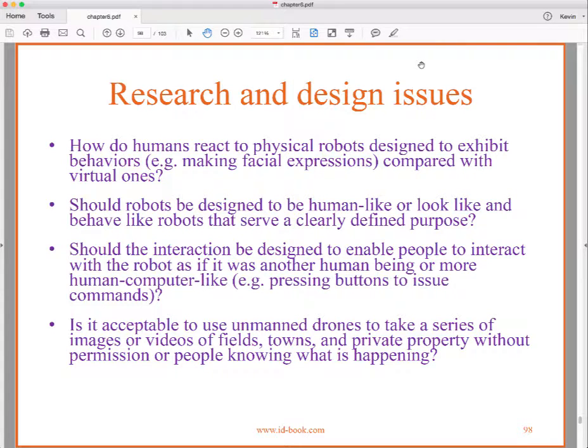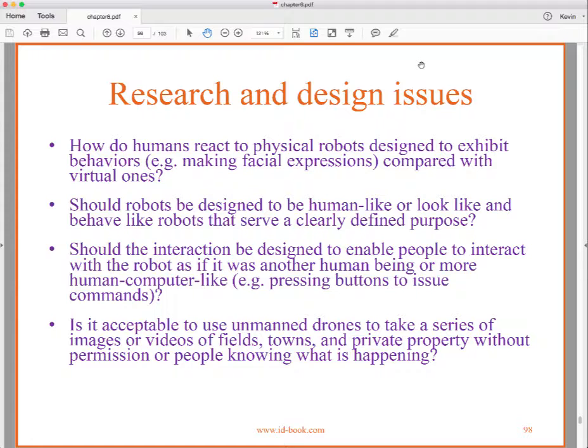What are some of the research and design issues with robots and drones? So, how do humans react to physical robots that are designed to exhibit human-like behaviors, like facial expressions, compared with virtual ones? Okay.